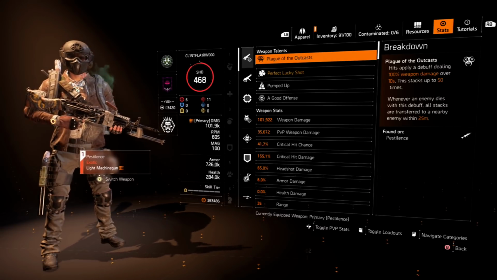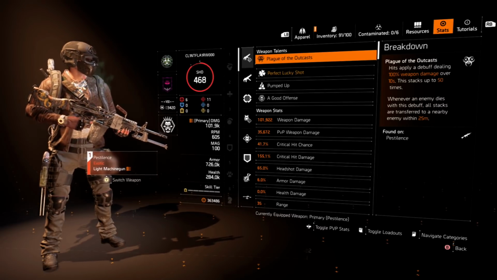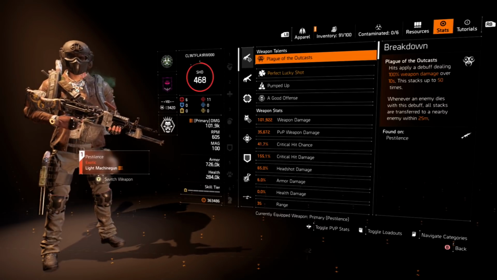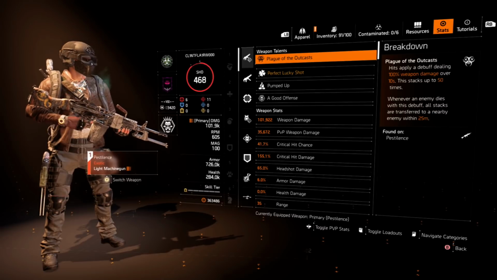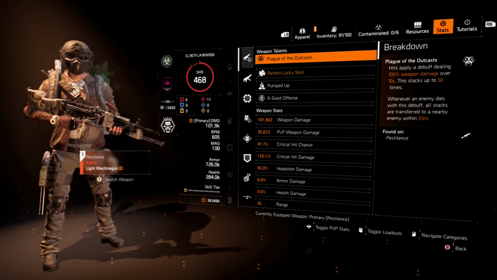See, guys, 41.7% critical chance, 155.1% critical hit damage. As I said early in the video, I lowered my crit chance, upped my crit damage, and the output of DPS was less. So for me, I went down the route of more critical hit chance. It was more beneficial to me and the build.